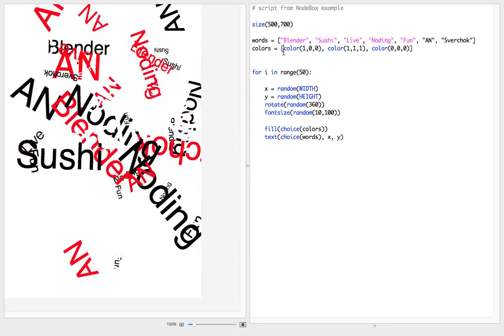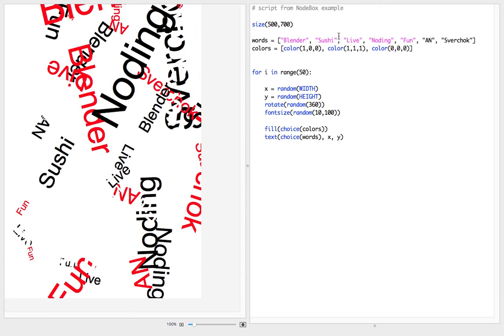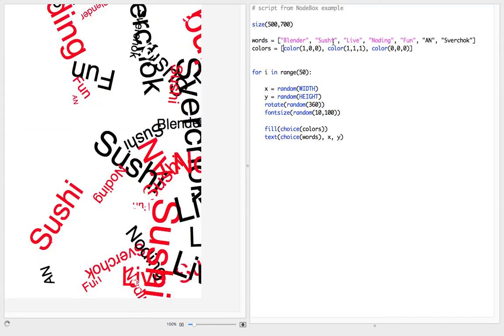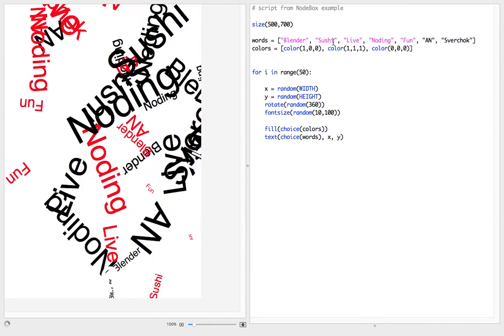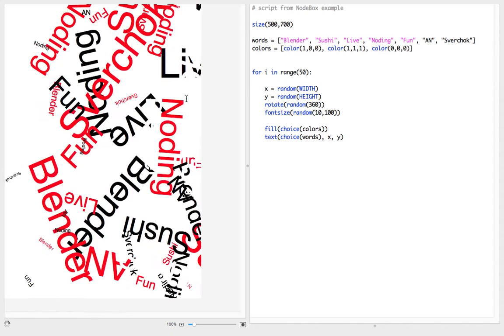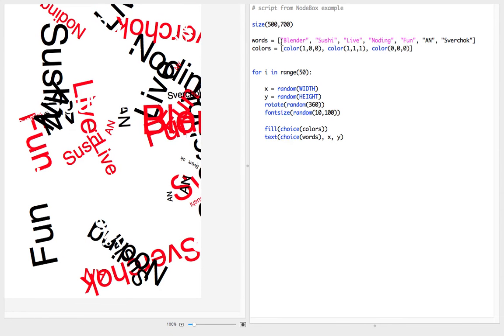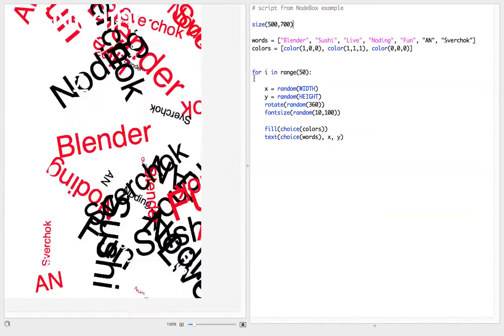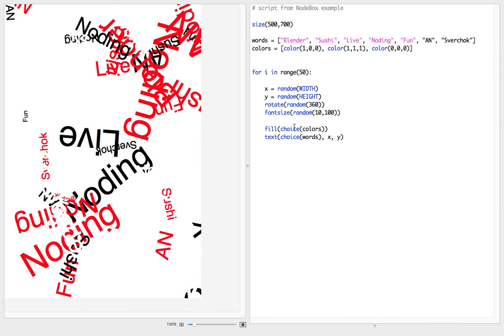You probably have seen this. You have seen me doing this inside Animation Nodes. It's really similar, and you can probably already create this. But if you are still wondering how to create something like this, I will do it today. So this is the Nodebox interface, and you write a script here. It doesn't have any nodes because it's Nodebox 1. With Nodebox 3 you have nodes and stuff.